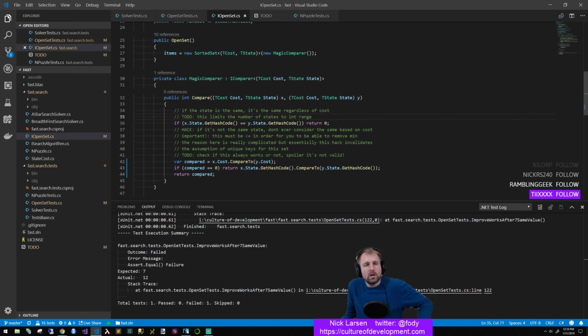That's really frustrating. All right, so we're going to have to implement our own open set, not using the magic that's in here. There are a lot of different ways to do that, but I think the one that I want to use is a heap, and then we're just going to change the way that the heap works. Is this something we even need to worry about? Why on earth do we need to worry about this? What if we didn't store the state? I need a way, when I'm adding something to this, to know if it's already in the open set and then change the value of it.